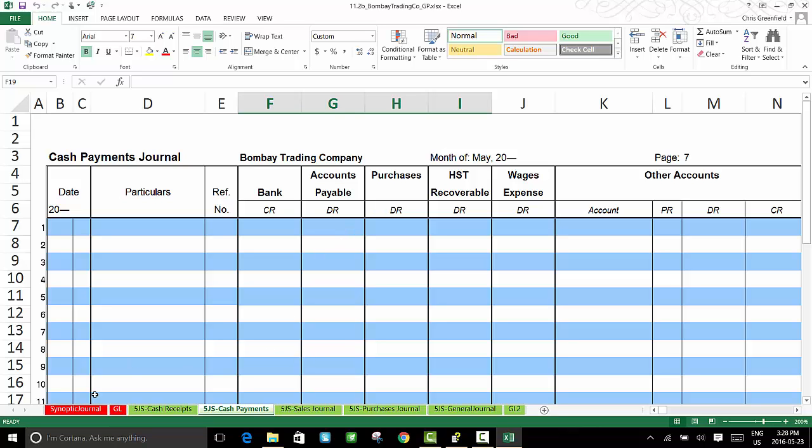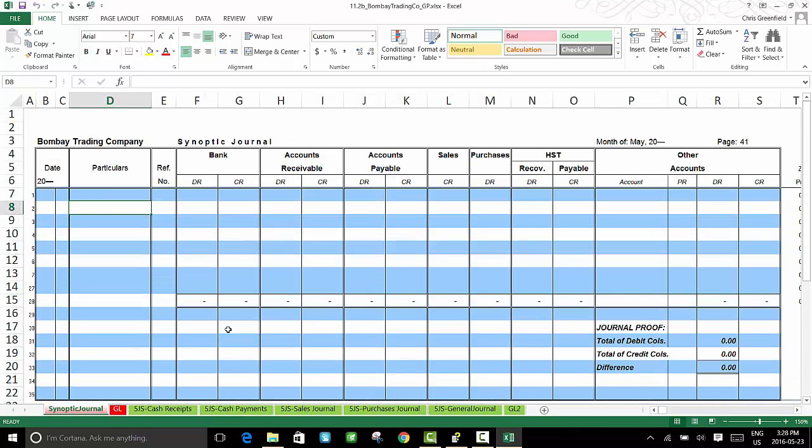Okay, so let us get started with these transactions. What we're going to do is the same 5 transactions in both of these journals. I'm going to walk you through the whole process with the Synoptic Journal, and then I'm going to let you loose and do the 5 journal system on your own. I'll give you a couple of hints, but you'll see.